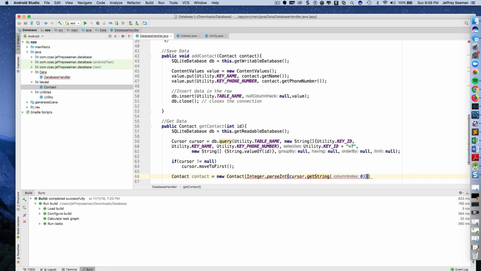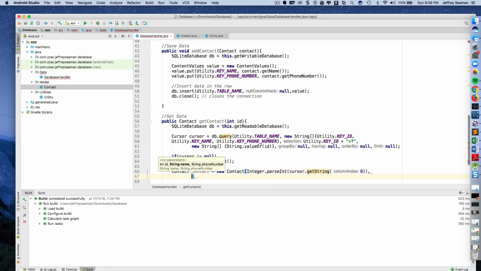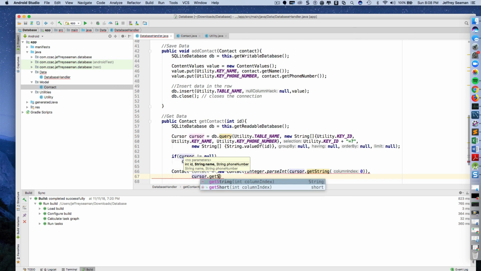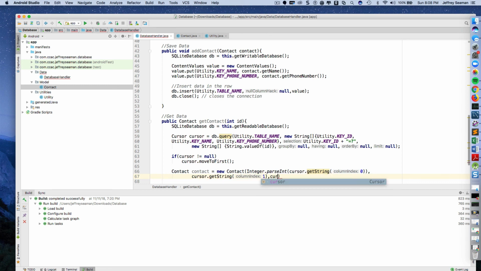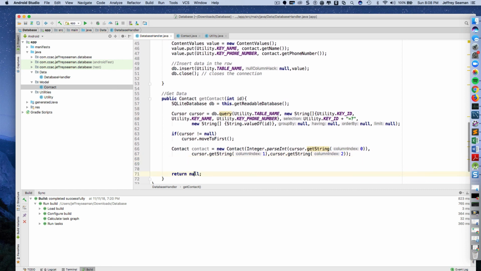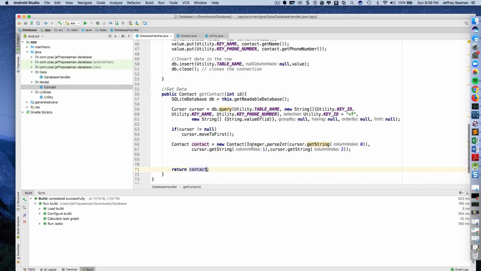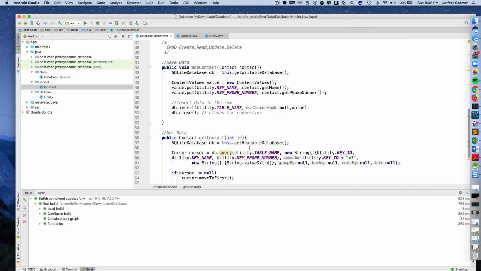So we have 1, 2, and then we should have a comma here, and we should have cursor dot get string. In this case we're going to do a 1 to get the first value, and then we're going to do cursor dot get string, and we want to get the second value. There we go. And then if I do this to close it off, I come down here, and you remember how we had null here? We're just going to change that to contact because we want to get whatever we parse in right here. We want to get this information. All these guys are working with each other in order to get the value. So we're cursor dot getting the string, this value here, and being able to pull through it. So this aspect right here is pretty much done.